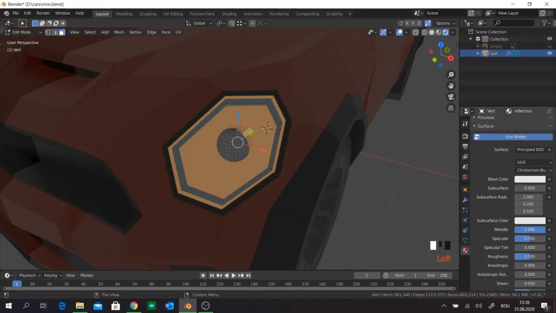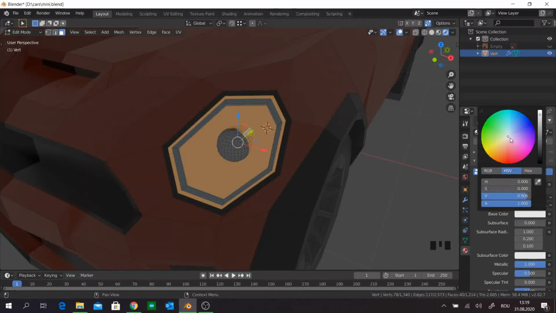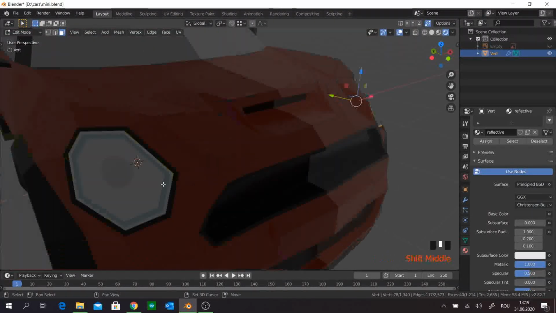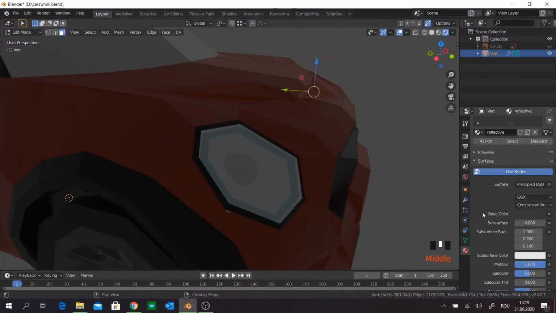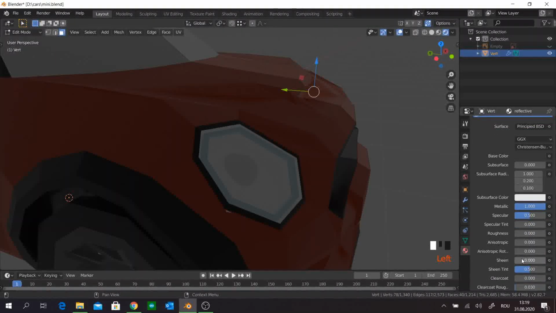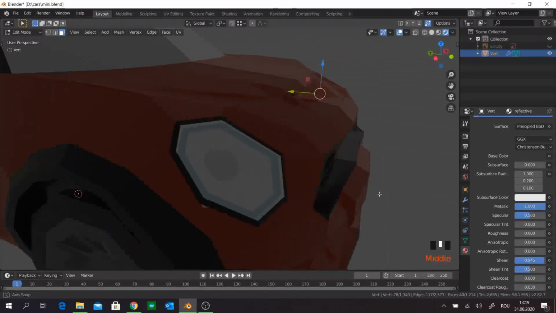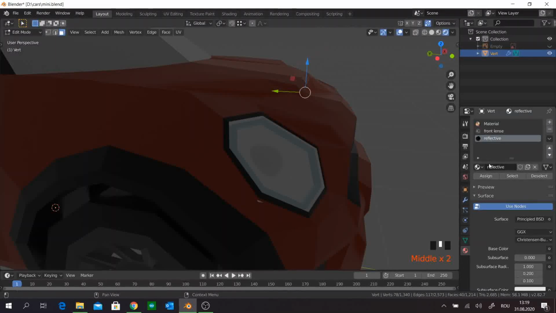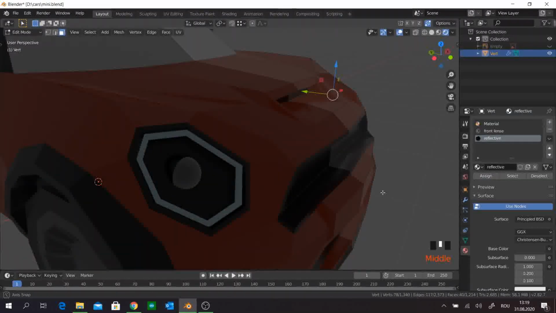I will go with metallic right up, of course a gray color, so we can see the progress right here. Roughness to about 0. And of course assign it.